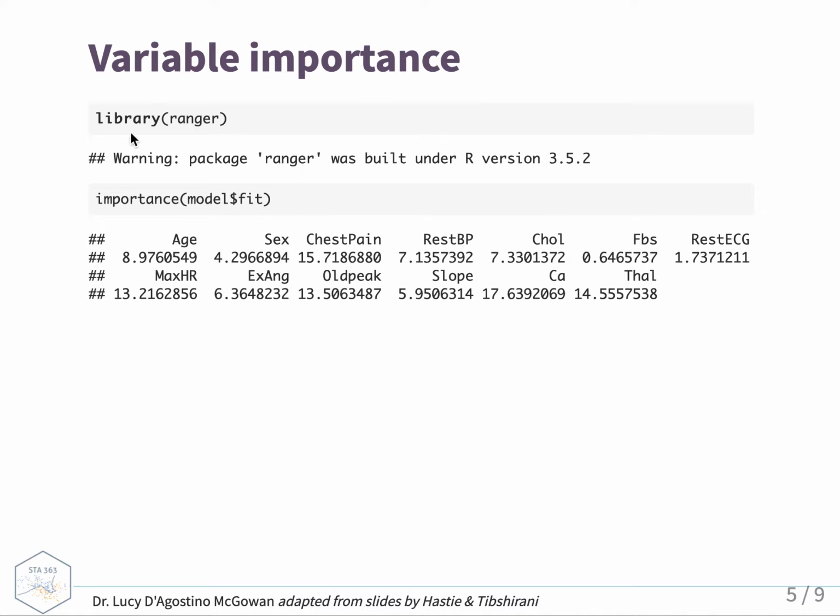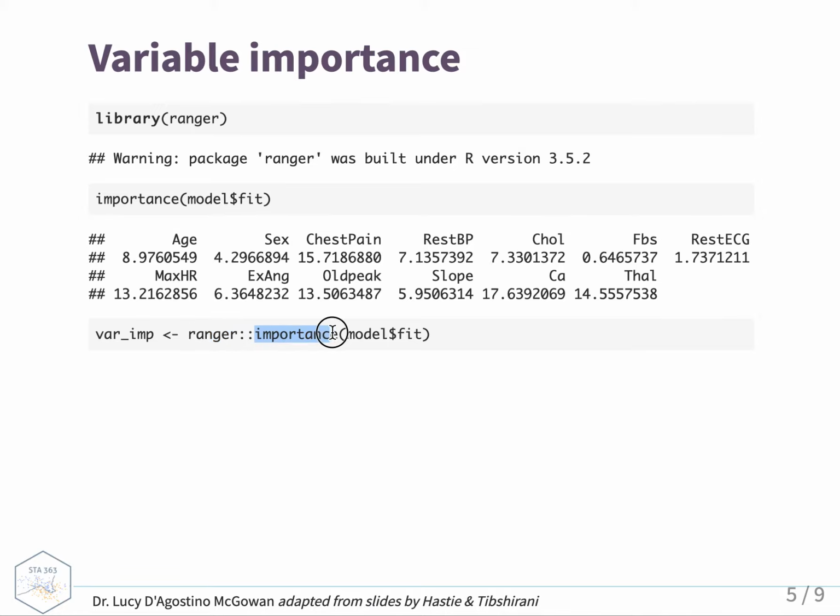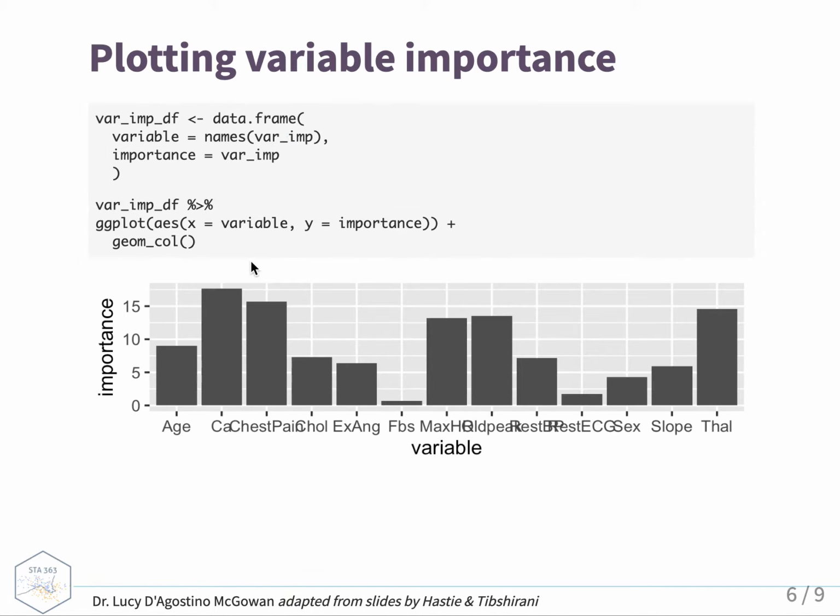And here I'm doing this again. I'm pulling out the importance of the model fit just so you can see it, and these two are going to give me the same answer. What I've done here is I've loaded the library and then run the model. And here, instead of loading the whole library, I'm just saying I'd like to take the importance function from the ranger package, and that's what this double colon does. But these two pieces are going to give me the exact same result.